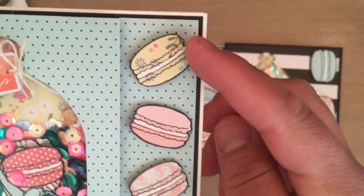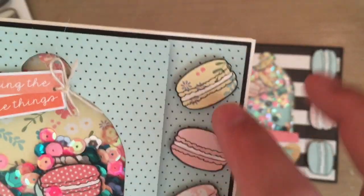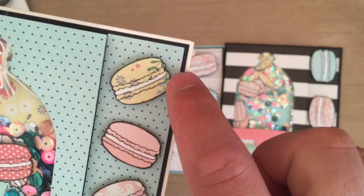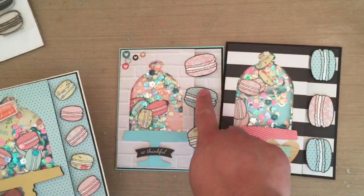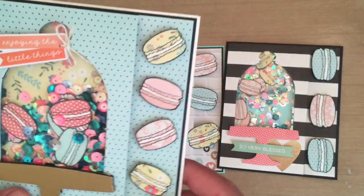And here's the reason why I didn't use the die, because I didn't want it to have that border, because I'm not coloring them in. I didn't want it to have that border of the same paper when I just wanted to show the actual macaron. So as you can see, they are all done. This is the smaller one, and I did use the bigger one. The smaller ones are in the shakers, and the bigger ones are on the side.